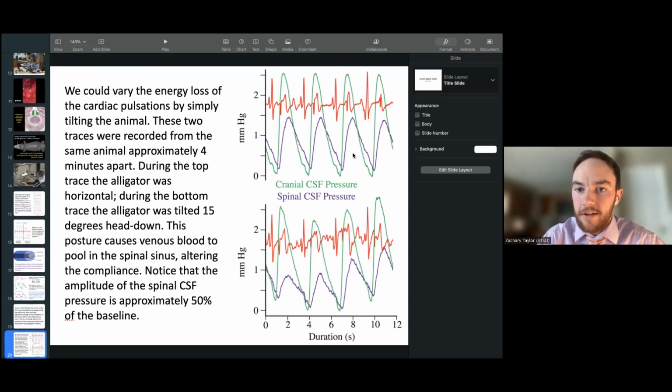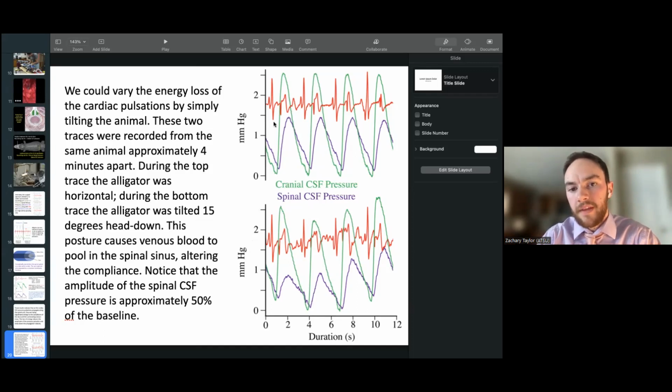So this figure here is a normal horizontal alligator just laying on the surgical table. And this figure is us tilting the head down to 15 degrees. We did that to try to see if we can maybe make the spinal cord have less blood surrounding it, because we tilt the head forward. That means all the blood would pool towards the head, which would cause an increase in the pressure surrounding the spinal cord. And that's exactly what is shown here.